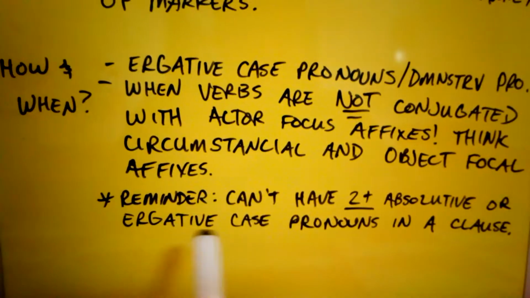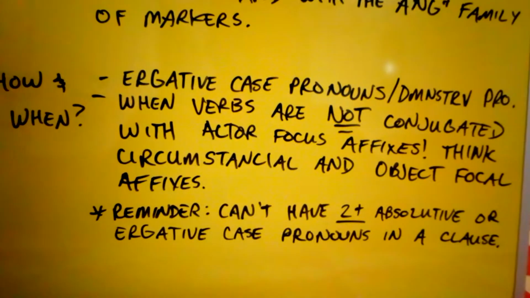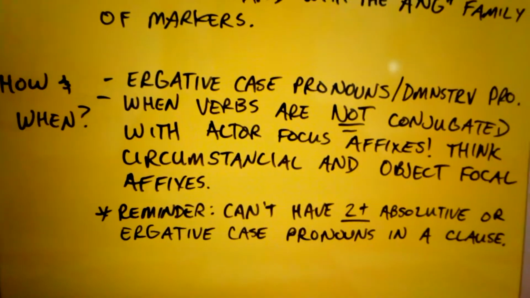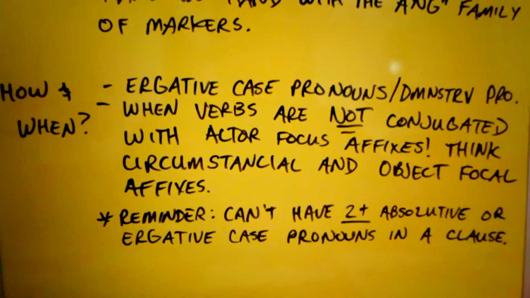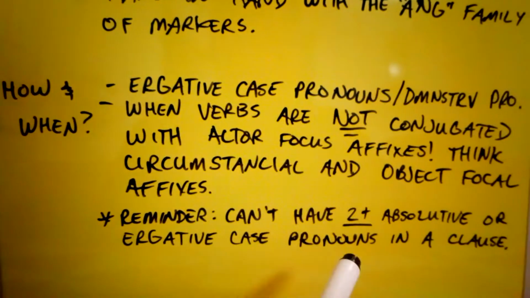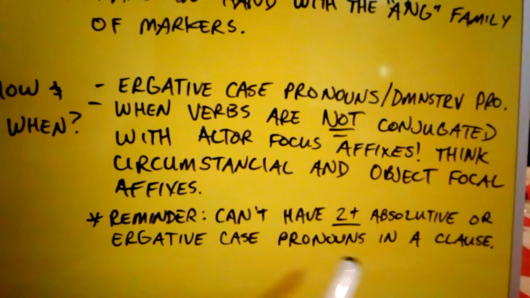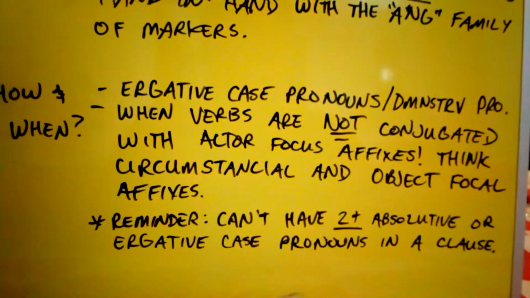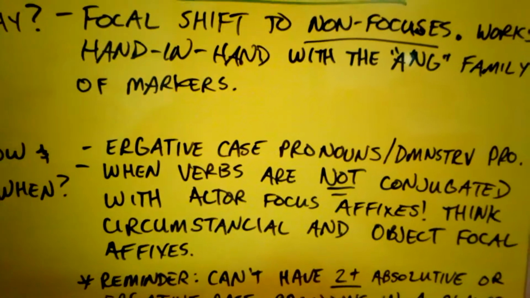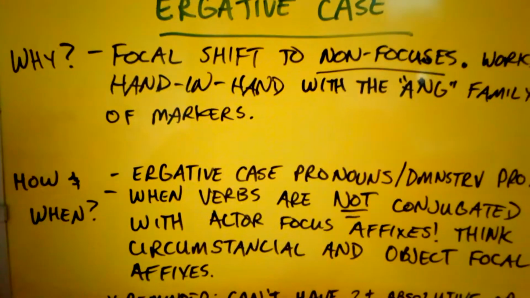And this is the friendly reminder down here that you cannot have two or more absolutive or ergative case pronouns in a clause. All right, so when you do that, you're wrong, okay? So think of that as a grammatical error when you're talking or writing, or even speaking. That's just one way to keep yourself in check: you cannot have two or more absolutive case or two or more ergative case pronouns in a clause. All right, so again, if you have any more questions, you know what to do. I'm wrapping this up, and hopefully this could clear your mind a little bit.